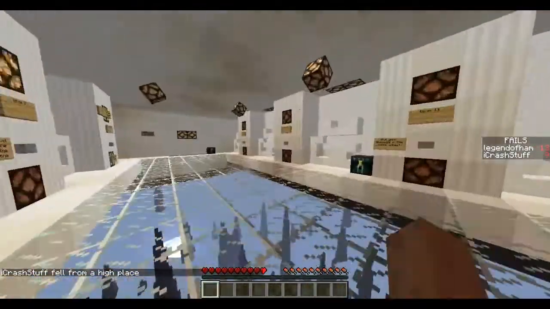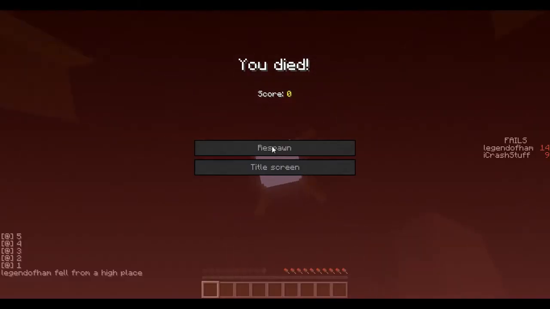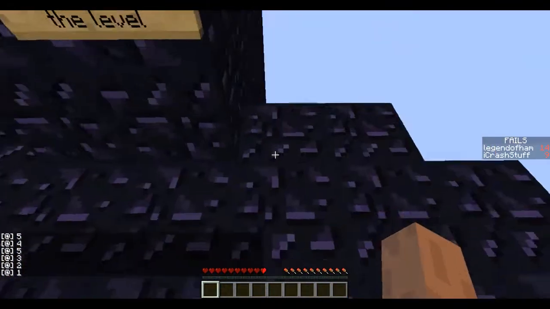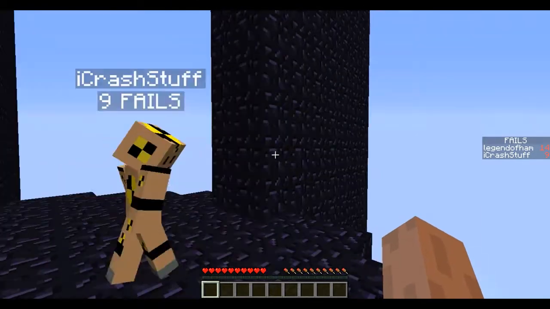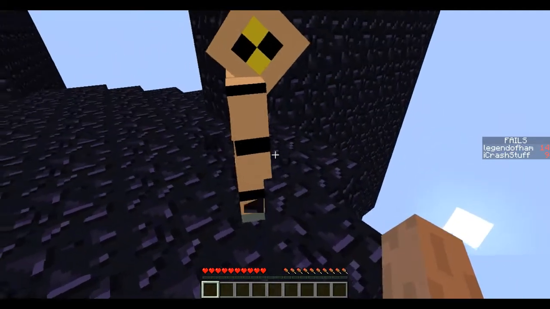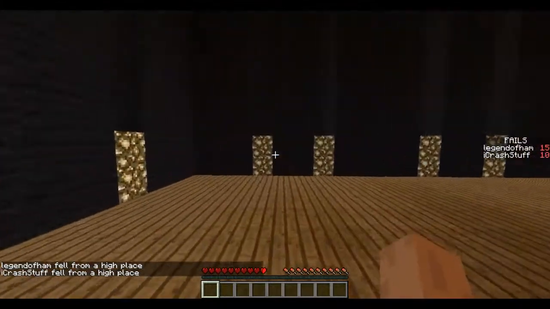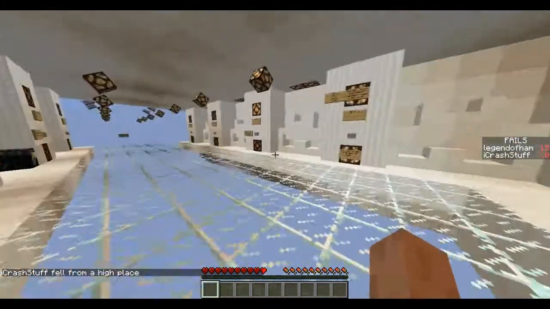Okay. Wait a minute. I just saw something I want to go check out. There is a water block I found in the bottom of the tower. I hope this mic is not picking up the weird people noises I can hear. I don't hear much, but... Where are you? 9 fails and 14 fails. Okay. Go for it! Go! Jump! Are you jumping? Oh, you jumped. You know what? I'm just gonna wait for you. Oh, damn. There's no water block down here.